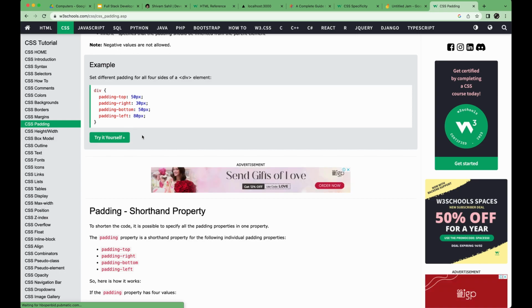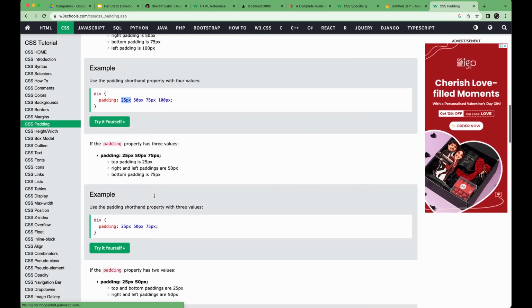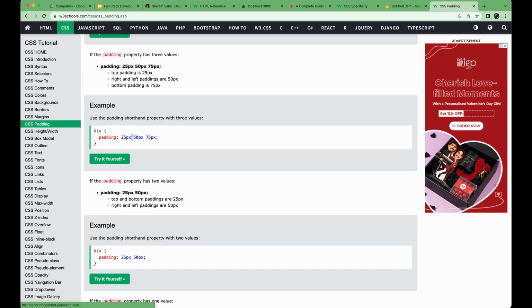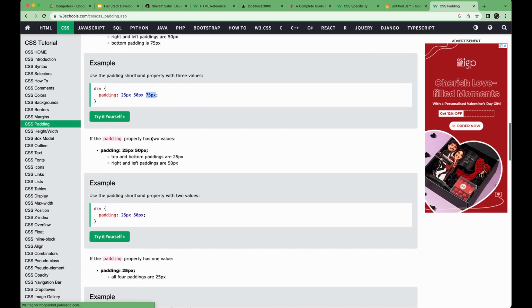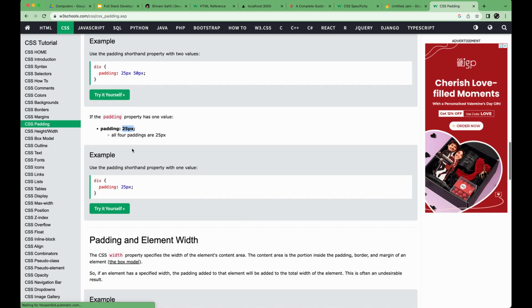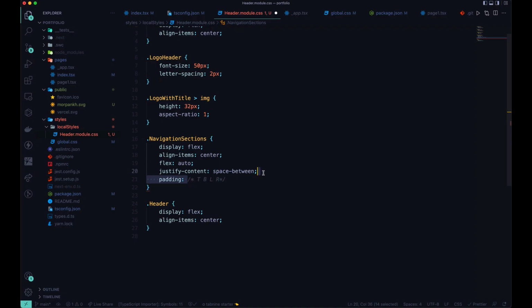This is how you can specify padding: top, right, bottom, left. Or you can specify it with three values: top, then left and right, and then bottom. And then two values are top and bottom, then left and right. And then this is all four properties. You can read through these, there are a lot of ways to specify it. So we will use the second one, top and bottom, then left and right. Top and bottom we want 0, but left and right, let's say 15 pixels.